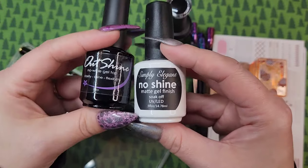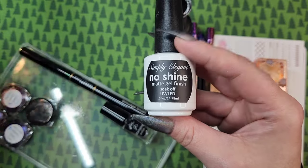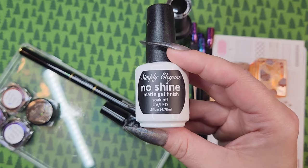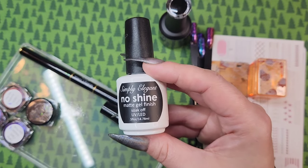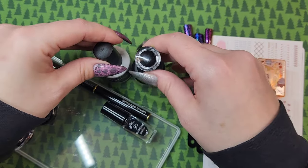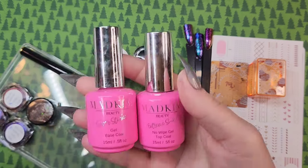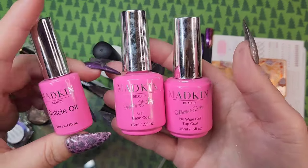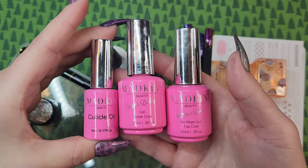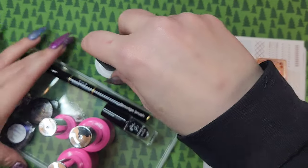Also, my handy dandy Simply Elegant No Shine Matte Gel Finish. I'm not going to use the Outshine because as I was recording that, I realized that I needed this No Shine. I'm going to be putting a sticky stamping polish on, and you want that to stick to the sticky stamping polish, not the base of the nail. I'm also going to be using MadKin Beauty's Gel Base, No Wipe Top Gel, and then the Cuticle Oil at the end. So we are going to go ahead and get into this nail design.